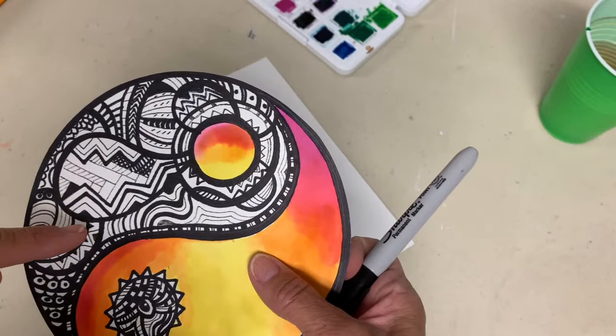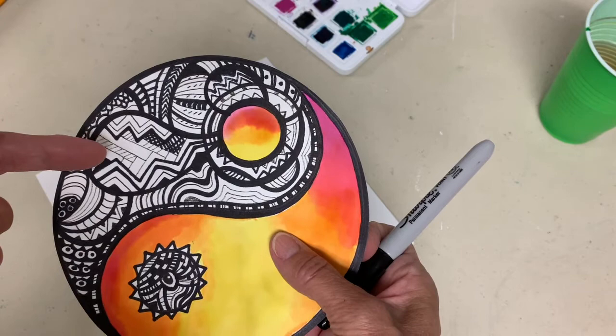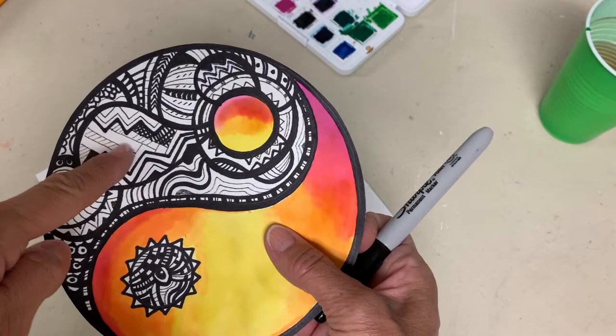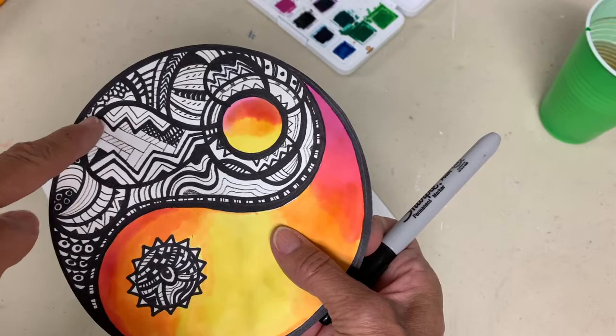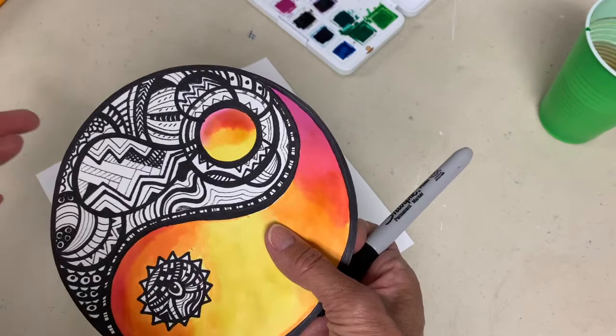You can use wavy lines, okay, that create almost the optical illusion of depth, depending on how thick and thin you create your lines. And also when you overlap the patterns, it makes this pattern almost look as if it appears that it's underneath the zigzag pattern over here. So you want to kind of break up the space originally with some larger lines, curving lines, and even some shapes, and then put line designs inside those other shapes. So let's get started.